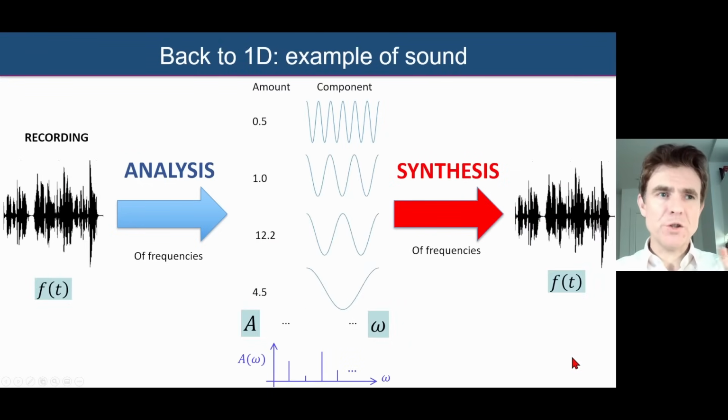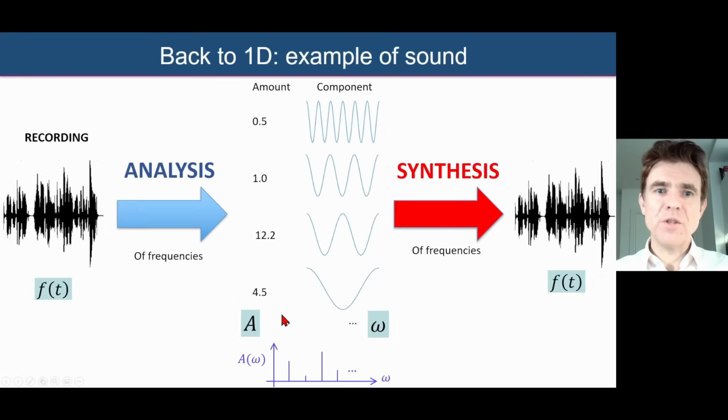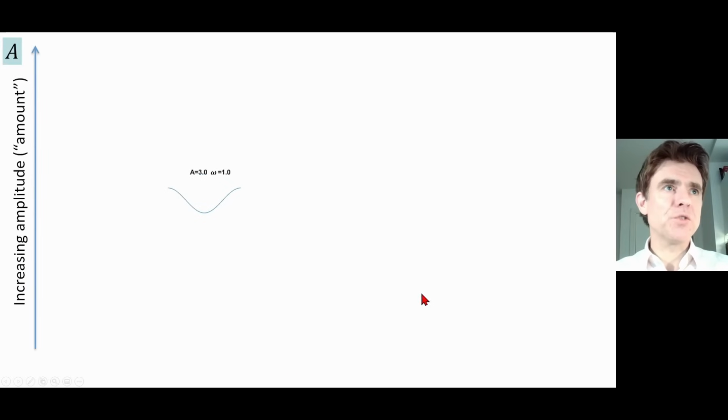Okay, let's get back to 1D because we want to start to get into some of the mathematics behind Fourier here. So here then is a 1D signal, f of t, being analyzed into its constituent frequency components with varying amounts A. So again, function A, the amount A of frequency omega present in that signal f of t. Once we've done that, we can again synthesize, rebuild that original signal. And now in the next slide, I want to show you how we understand this amount A, amplitude A of frequency omega. So that's what I'm going to be emphasizing here.